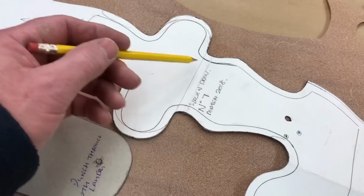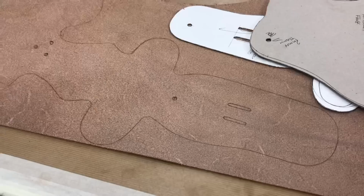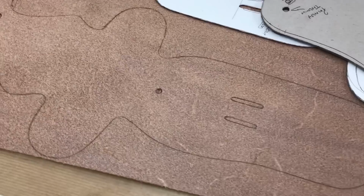This is the over the belt. This is the tabs at the back, or the wings that are going to form the hip plate. And this portion is for the cylinder section. So there you can see a nice light pencil mark. Gives me a good guide to cut that piece out. I've marked all the holes and all the slots that need to be punched through.